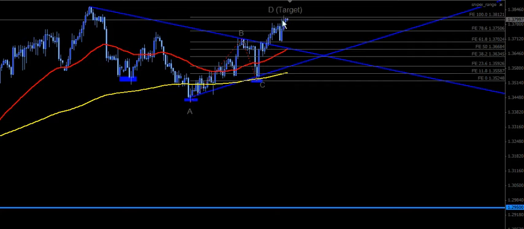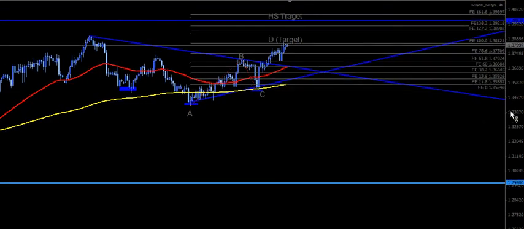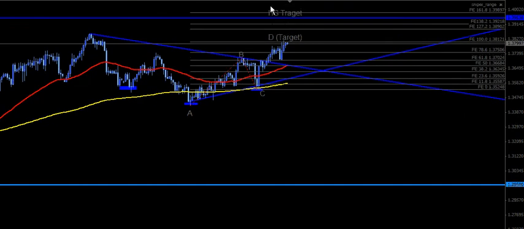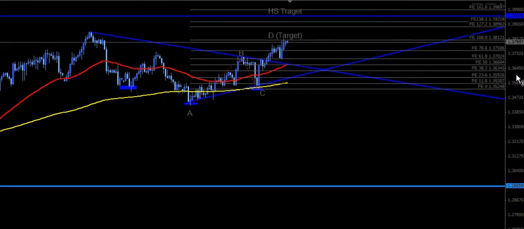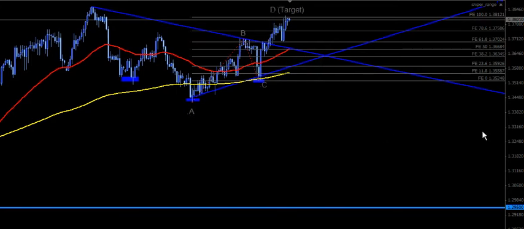So that pattern is now complete, although price can still go and test these levels here. We have not reached the inverse head and shoulders target up here at 39.53, but a lot can go on between now and then, being that this is a 4-hour chart. Throughout the night, last night, price did come down and test the FE61.8. Didn't quite make it to the neckline yet, so I'm suspecting a neckline test still at some point in time.